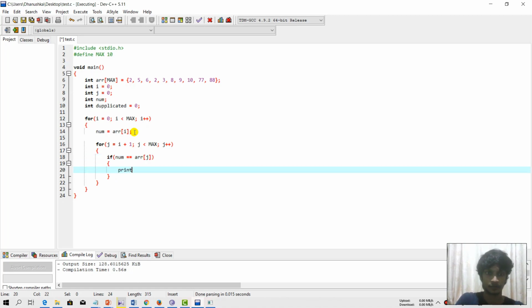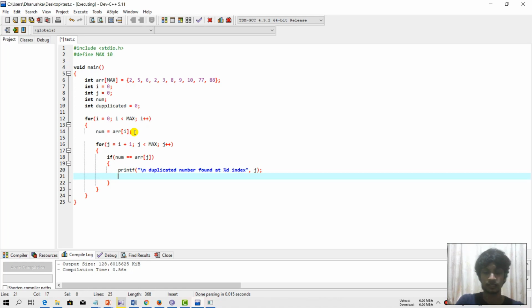Then if it is found, it will print a simple message called duplicated number found at a particular index. Duplicated number found at this index. So this index will be j.